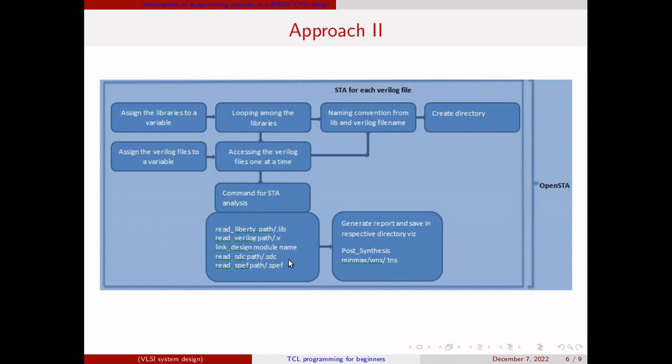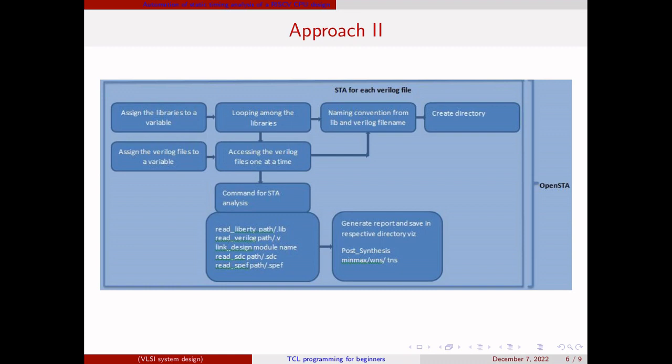For the reports, I'll be generating them at a time for post synthesis, post CTS, and post layout timing stages. But in the case of report generation, I mean table report generation, we have to move out from the post synthesis folder and then move into the post layout folder or post CTS folder, and how we did that, I'll be discussing later. So I hope you understood the approach that I had taken. As I said, divide and conquer.